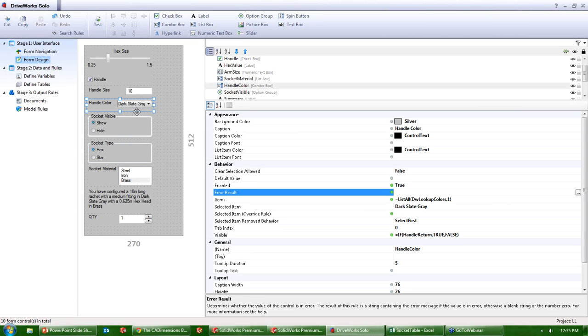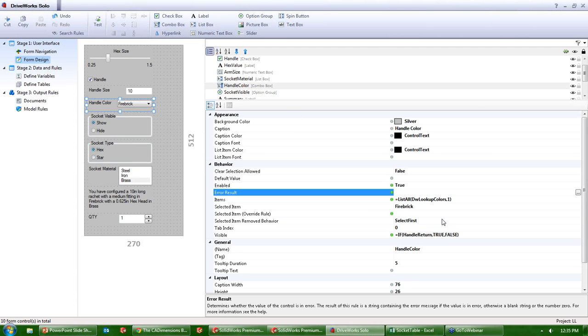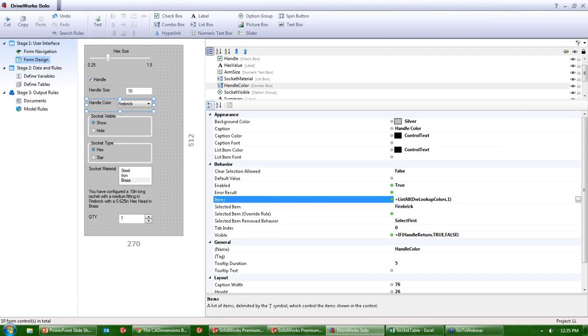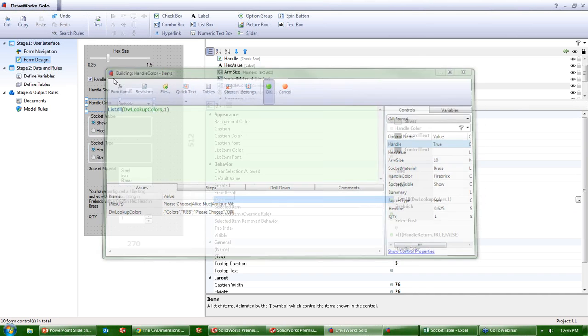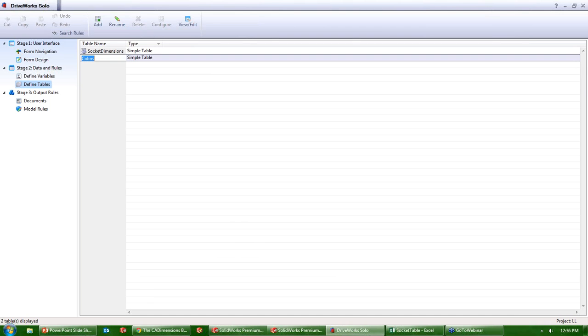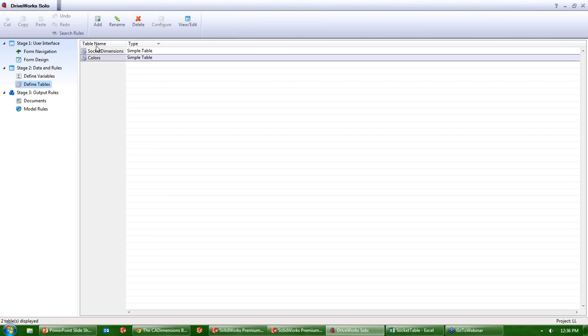Our color, this whole table in here, so you can see we have a lot of colors to choose from. This table is being driven by another table. So if we look into here, I'm using a VLOOKUP to call out all the colors that live inside of a table called colors. Colors are driven by an RGB value, so our red, green, blue is going to dictate what color is displayed on the screen.